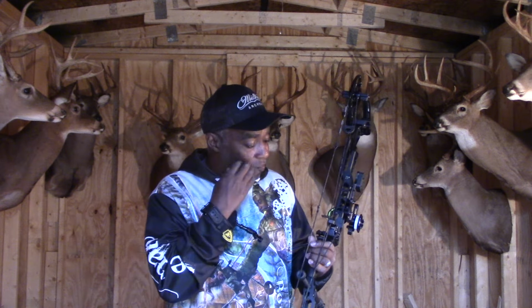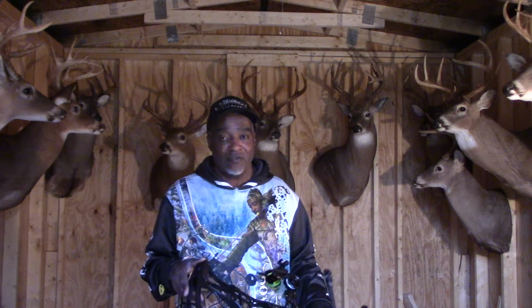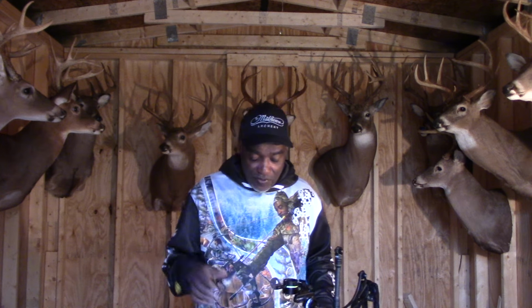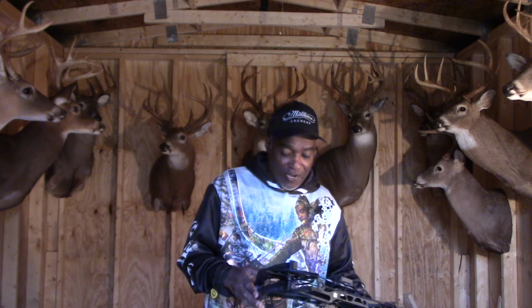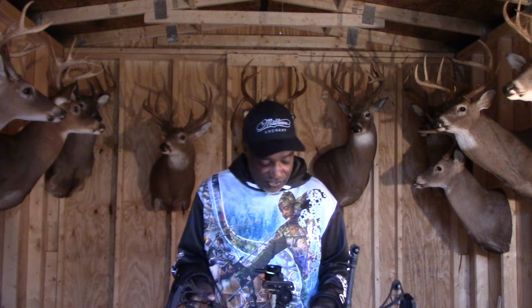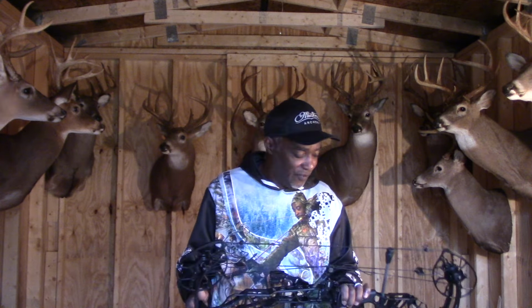But what I'm saying is, when I get up in the stand and recheck the bow after I've been through briars, I mean, I don't go through real bad stuff, but sometimes you have to get to wherever you got to go. I recheck my bow and the paint is still good. It may have a couple of scratches on it, but the paint is still good. It's really rugged. I really like the finish on here.